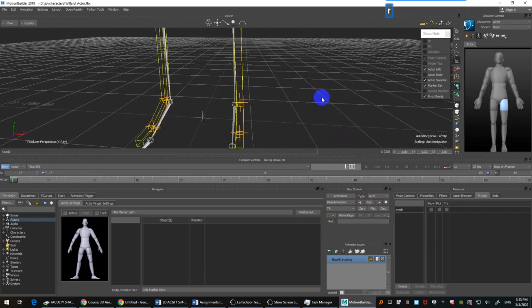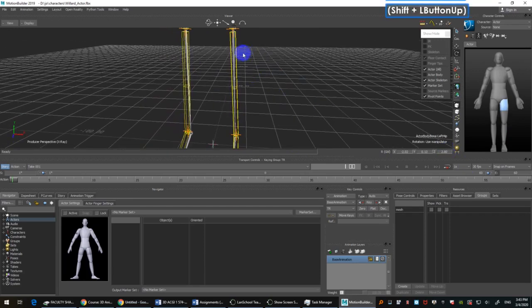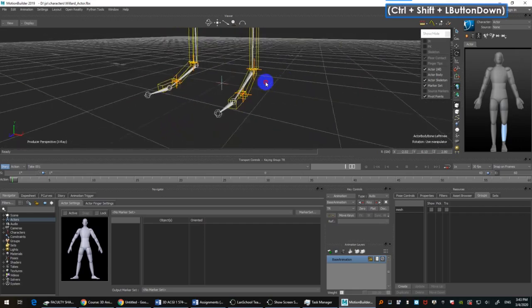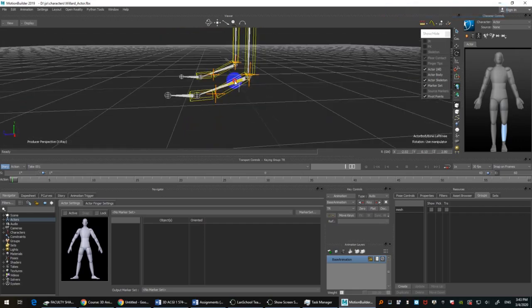And rotation, let's see if this works. Yeah, rotate the top one, right? Don't rotate this one like this. It's gonna break the knee. Your knees don't do that, so you have to rotate the thighs to get the ankle joint properly aligned.